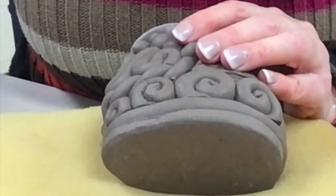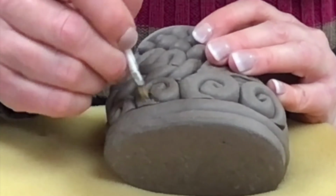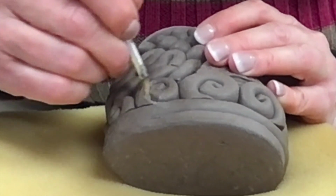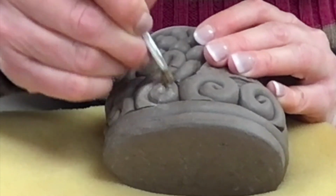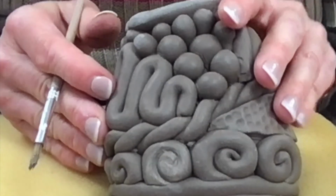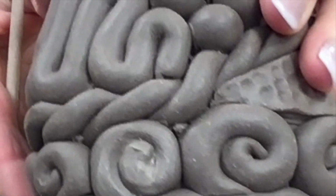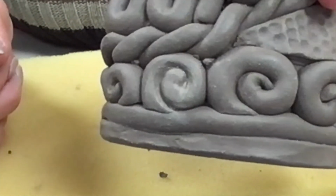Okay, and then once I do that, I can use a little bit of water on a small paintbrush and go in there and smooth out the tool marks. I want to smooth it to the point where you can't really tell that it was tool marks. If I have a little bit of paintbrush marks, I'm really not worried about that. That is much cleaner, and it looks a bit more natural, like the ones that weren't squished.